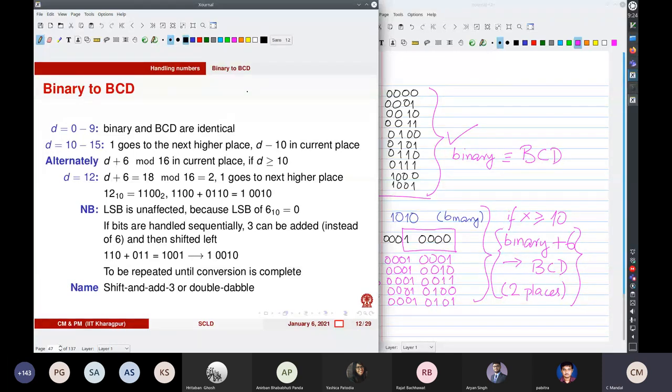So what you have seen is that you are adding 6. Now this adding 6 can also be done a little differently, so that is what we'll see here. If you look at this part, this is the place where you are adding 6. This is really 6. All right, so this is what we have shown, the full table here. So this is just 12.